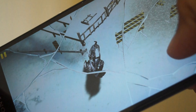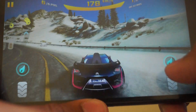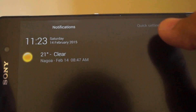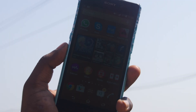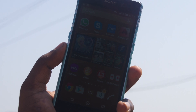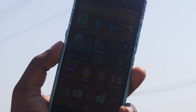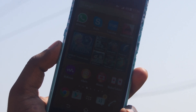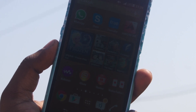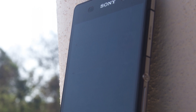The Xperia Z2 runs on Android KitKat with a new version of the custom Sony interface used in other Xperia phones. It doesn't feel all that different from standard Android, as its approach is lighter touch than HTC Sense or Samsung's TouchWiz interface. It does provide its own look with sharp edges and simple lines, visible in things like the virtual nav buttons, clock widgets, and some app icons.